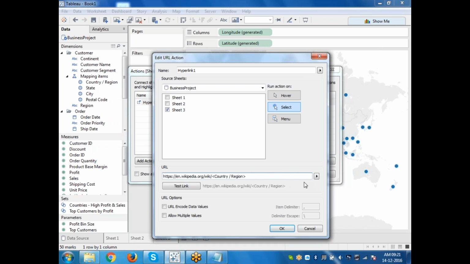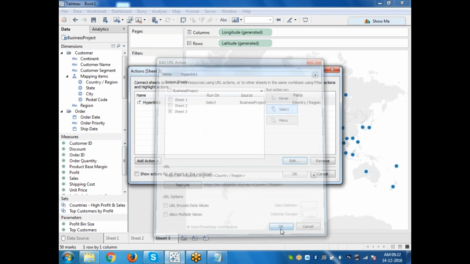Now, if I click on Australia, www.wikipedia.org/wiki/Australia it will get. If you click on any other country, Korea, so Wikipedia/Korea you will get. Which country you are selecting, that country name will be placed here in the country region field. Clear? Now click on OK.